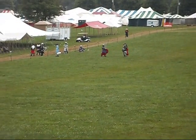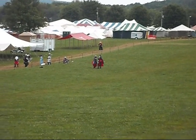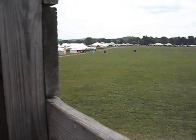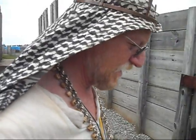Remember, you have to be very, very careful about those heavy fighters. They can be very dangerous if you get too close. Luckily for us, we're inside the fortress and quite a ways away. All right. Well, that's the tour of the parapets and of the fortress. So we're going to head on out and get back onto our trip across the Serengeti.